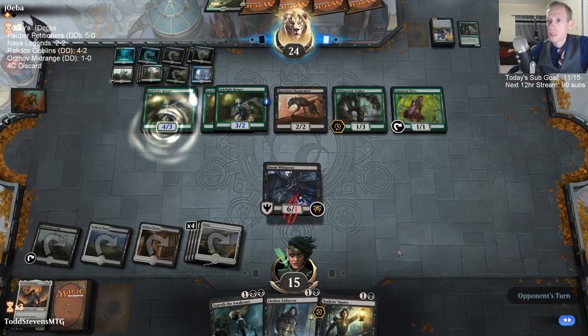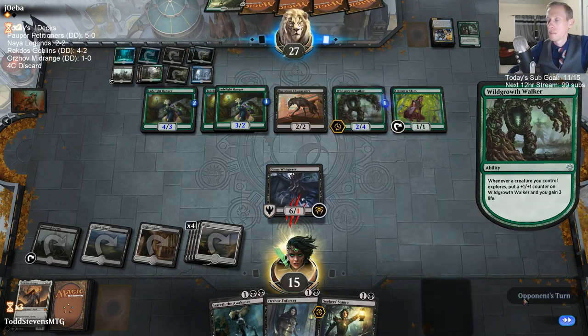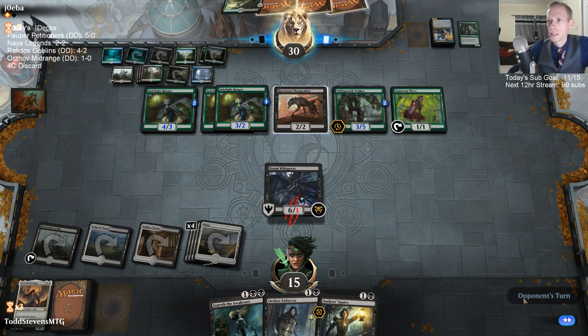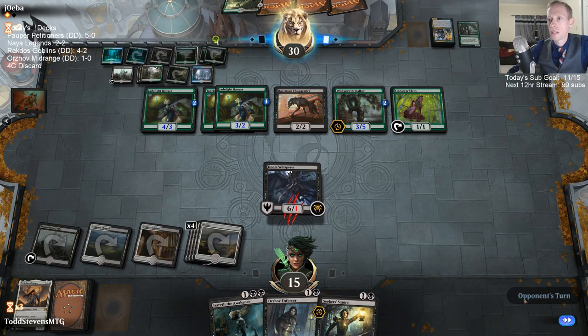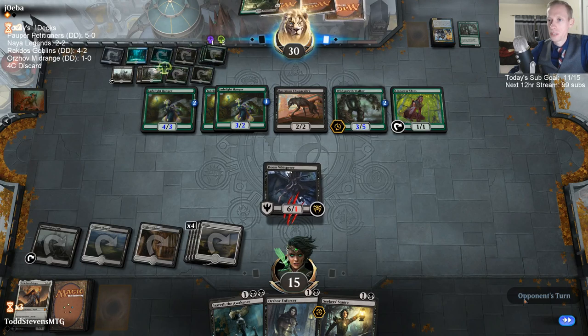Against mono blue, you want to be aggressive. Mono blue is really good at interacting with the stack with their counterspells, but they're not good at interacting on the battlefield. So if you're just playing creatures underneath their counters, they're not going to be able to deal with those creatures very well.